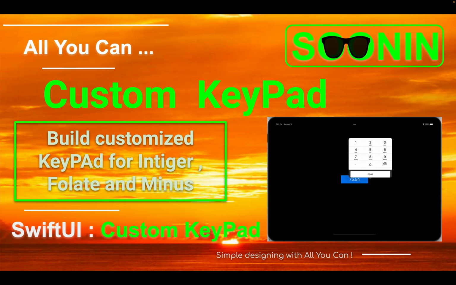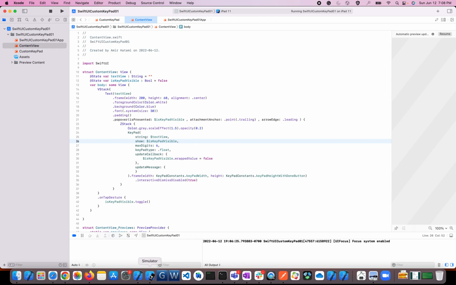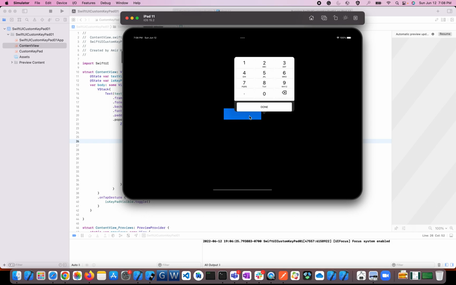Before I go and build this, first I want to show you how it's gonna be. You will have one field, whatever it could be. You just put a tap gesture on it, and when you tap on it, you can enter a number.